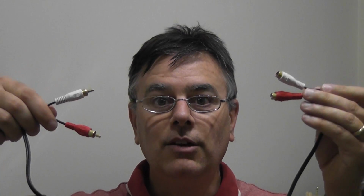So first of all, what do we need? Well, we need our tea light, and here's one of them, the little tea lights that we all know and love. I bought myself some wire at the little dollar store near here. What I bought is a stereo extension cord with the RCA jacks, and we've got 2 male and 2 female connectors. It's actually important. 6-foot cable, so you've got lots of length.